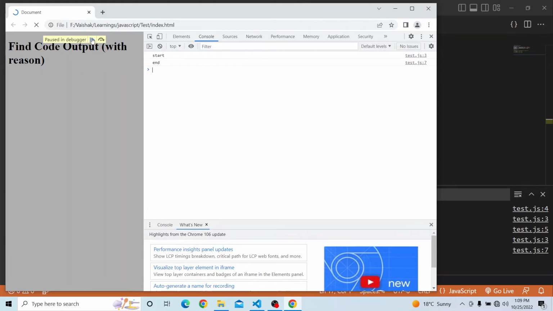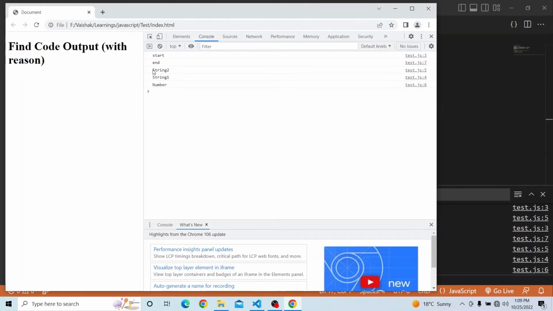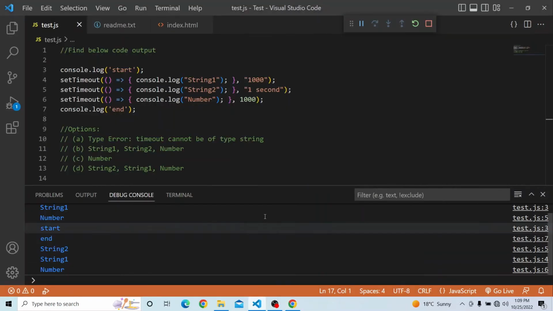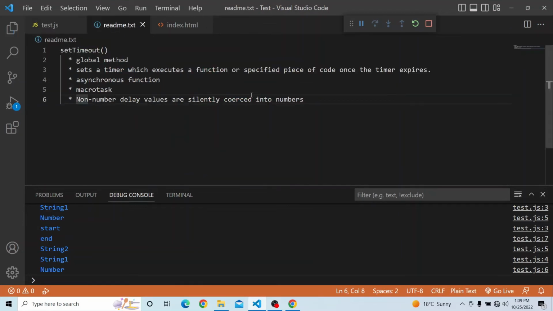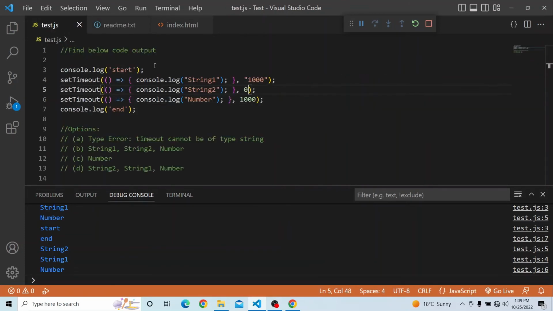And now if I press next, you can see that string 2, string 1 and number is printed. The order is because string 2 gets printed first, because this "1 second" will be treated as 0. For any non-number value, it will silently try to convert that into a number, and if it is not possible, it will be defaulted to 0.